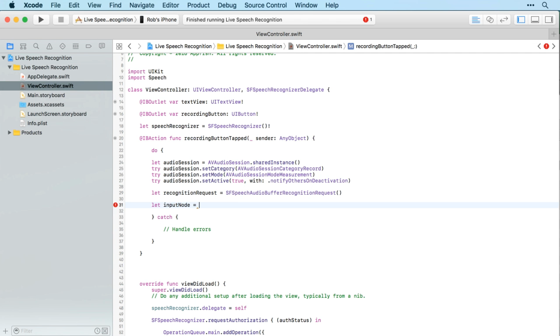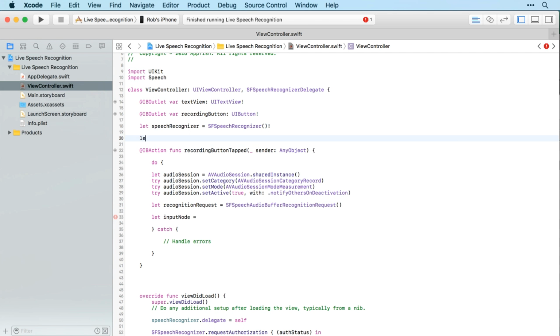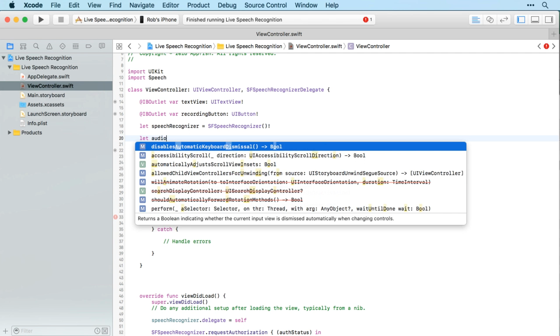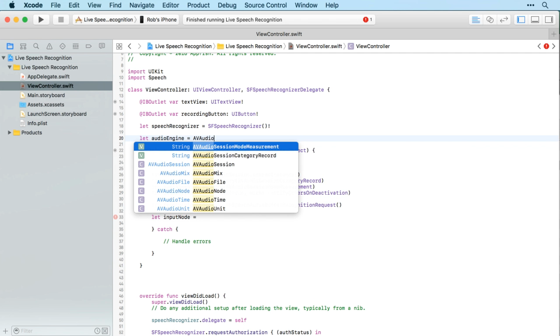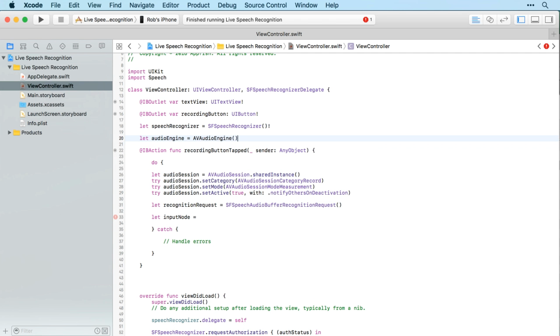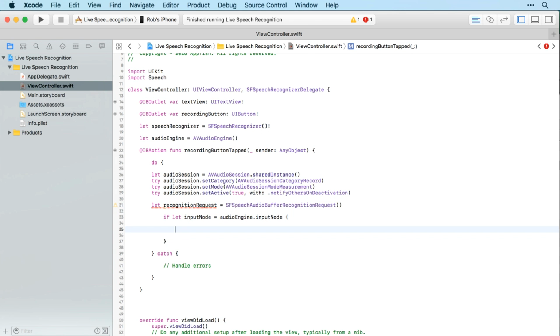And we're going to get that from our audio engine, which I'll define out here. And this is going to be an AVAudioEngine, which manages the whole of the audio input and output on the device. So our input node is our audioEngine.inputNode. And that's an optional, so I'm going to put an if let around that too.